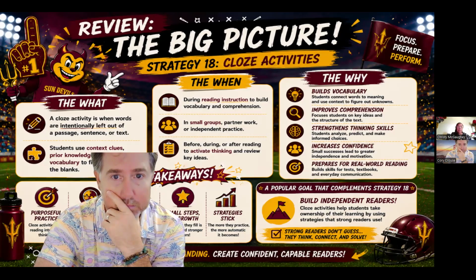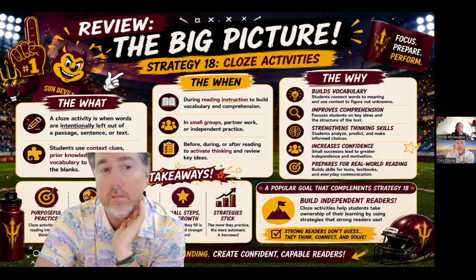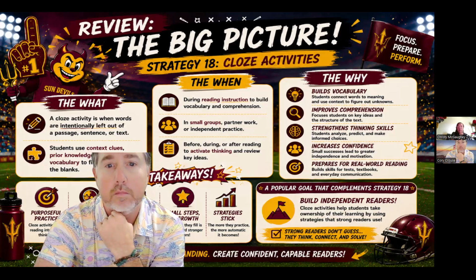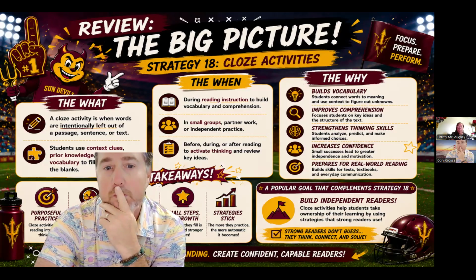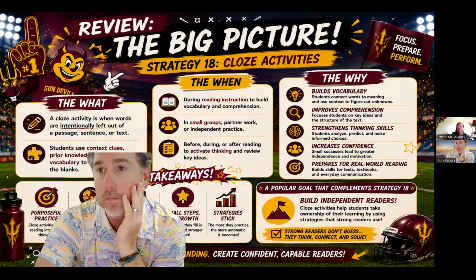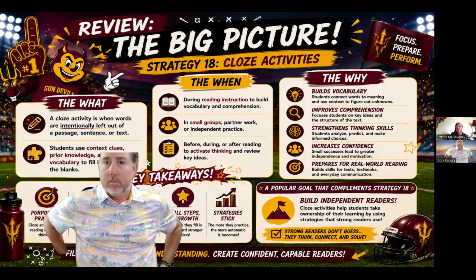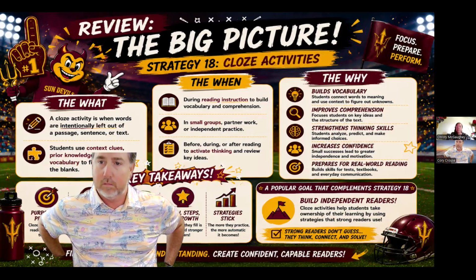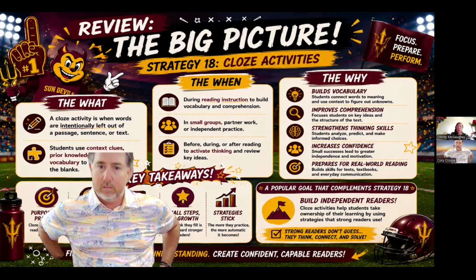So the what: cloze activities are when words are intentionally left out of passages, sentences, or text. And then the when: during reading instruction to build vocabulary and comprehension, in small groups, partner work, or independent practice, before, during, or after reading to activate thinking and review key ideas. And then the why: it helps our students build vocabulary, improves comprehension, strengthens thinking skills, and increases confidence, and prepares for real world reading.